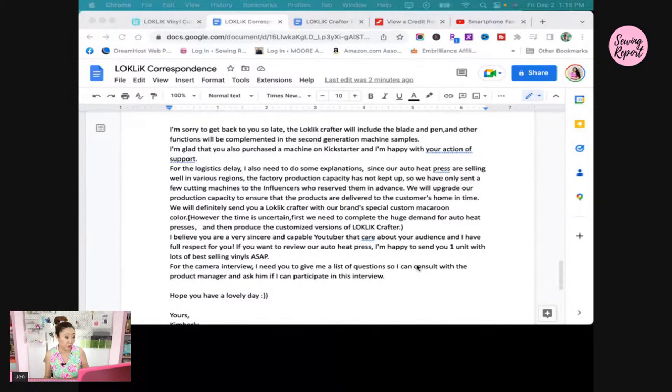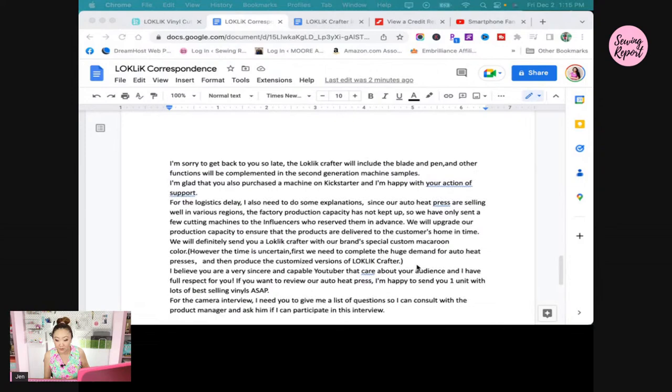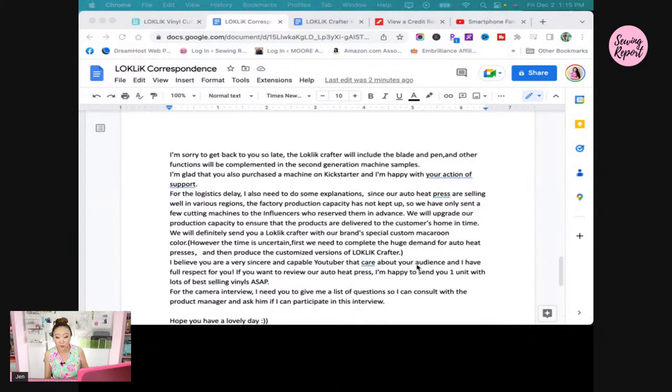I feel like this person is definitely someone overseas. So this is the email I woke up to this morning. It said, "Hi, Jennifer, I'm sorry to get back to you so late. The LOKLiK Crafter will include the blade and pen, and other functions will be implemented in the second generation machine samples." So it looks like they are planning to do a new iteration sometime with more functions.